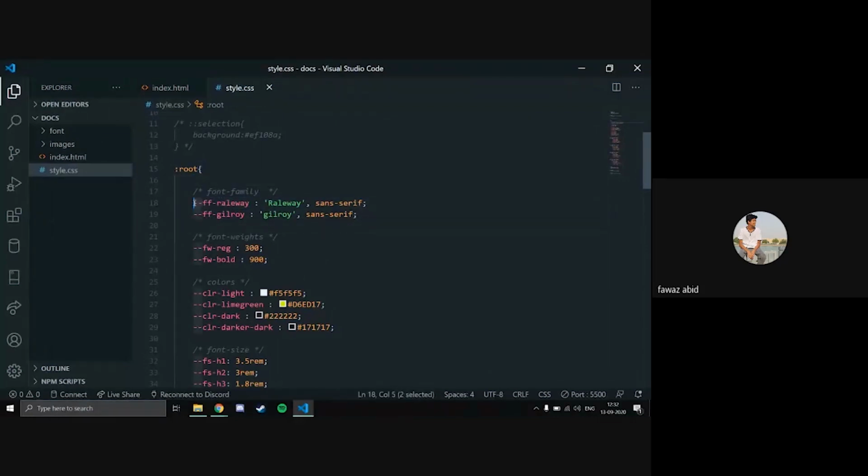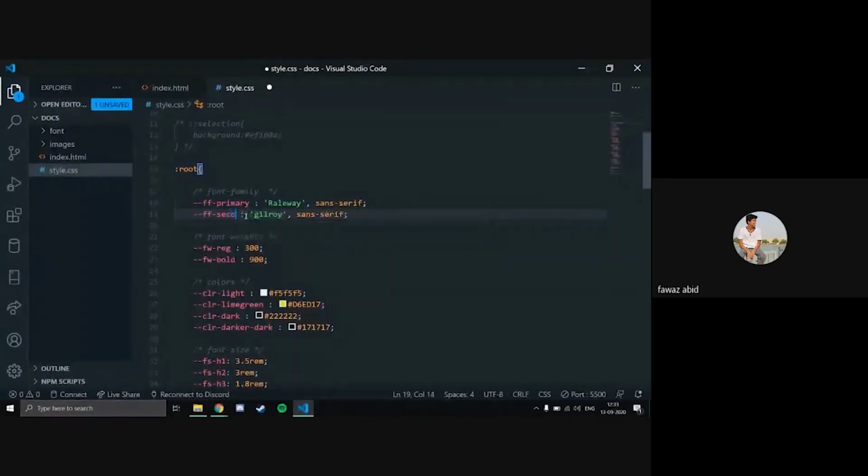It indicates that you are creating a variable, and ff is because it makes it easier for me to tell that this is a font family. So I just wrote font family hyphen and the railway font family. Actually, instead of using railway, I'm just going to make it primary. So this will be my primary font family, and I'll just change this to secondary.